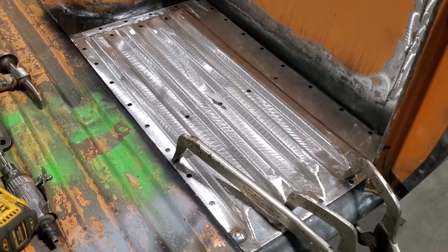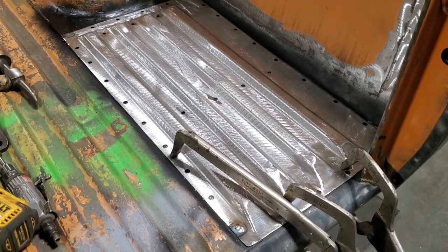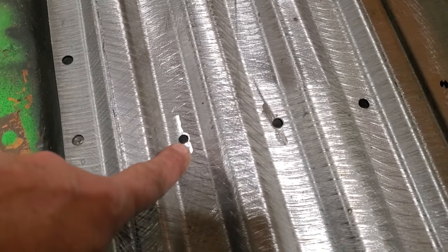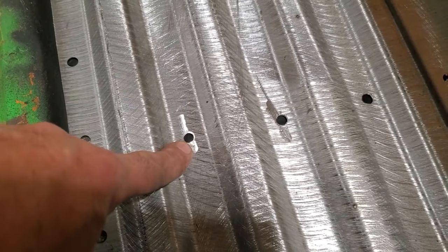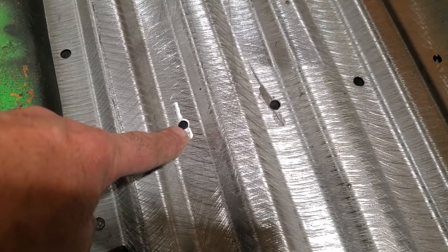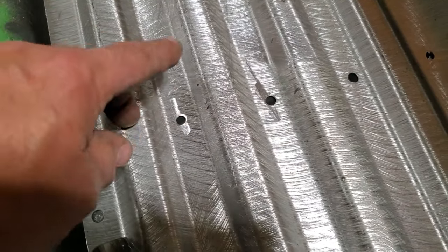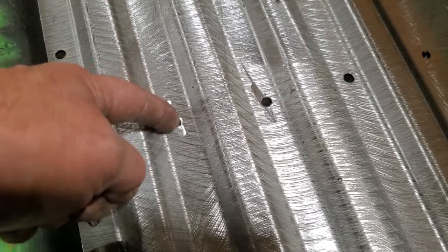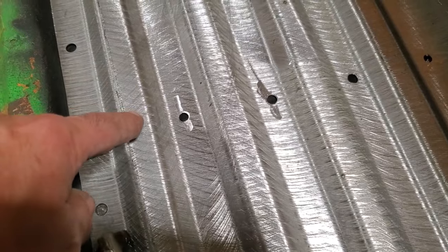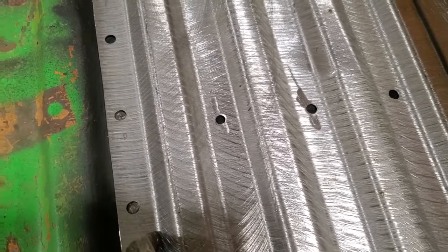Now, you got the same problem as with the weld through primers. Anytime you have a painted surface like this, the weld through primer is the same problem as well. You got to clean off this area where you're welding. If you've seen me in past videos, I'd mark them all and grind them off. A number of you guys pointed out a quick and cool little tip, and I'm using it here today.